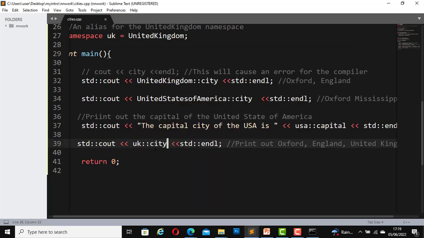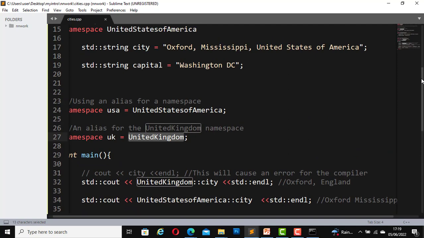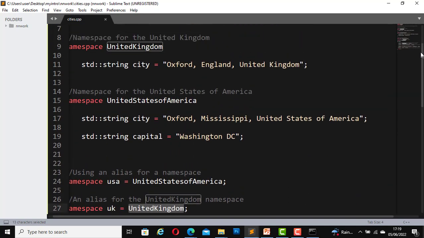So this is how you use an alias for a namespace in C++. We have used the UK namespace for the United Kingdom namespace. Once again, before you can use an alias, the namespace has to be declared or included in your application if it is in a different file.